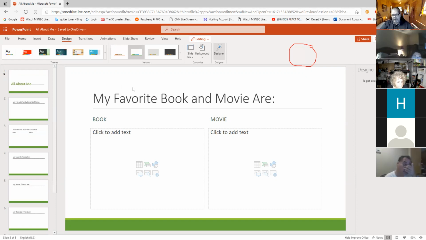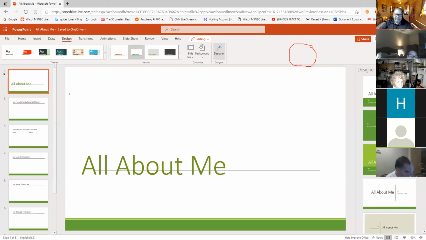No, when you're choosing a theme, it's a theme for the whole presentation. There's variants on each slide. You can use some of the variants with the designer for each slide, but I wouldn't suggest that, because it will be a little confusing seeing all these colors or these different designs on the slide. Usually what they recommend is to make sure you have your design specifically one way and all the slides match that design.